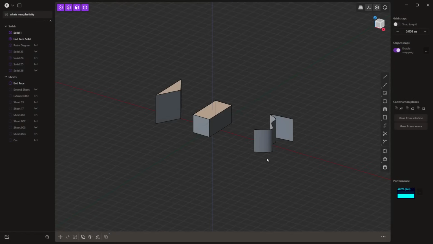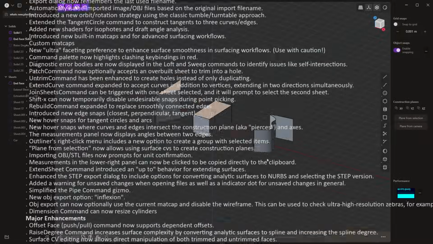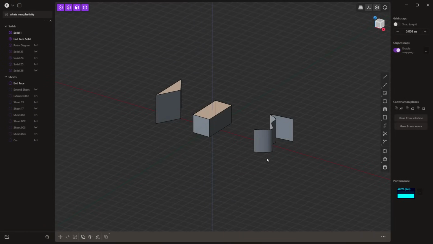So in this video, we cannot cover everything that has changed, but if you look at the description of the video, we'll put a bulleted list to show you the minor and major updates, things to consider if you're looking at updating your license of Plasticity. So the one thing that I want to get across in this video is that there are a couple of updates that can fundamentally change your workflow in Plasticity. So I want to highlight those and then have some honorable mentions at the end.